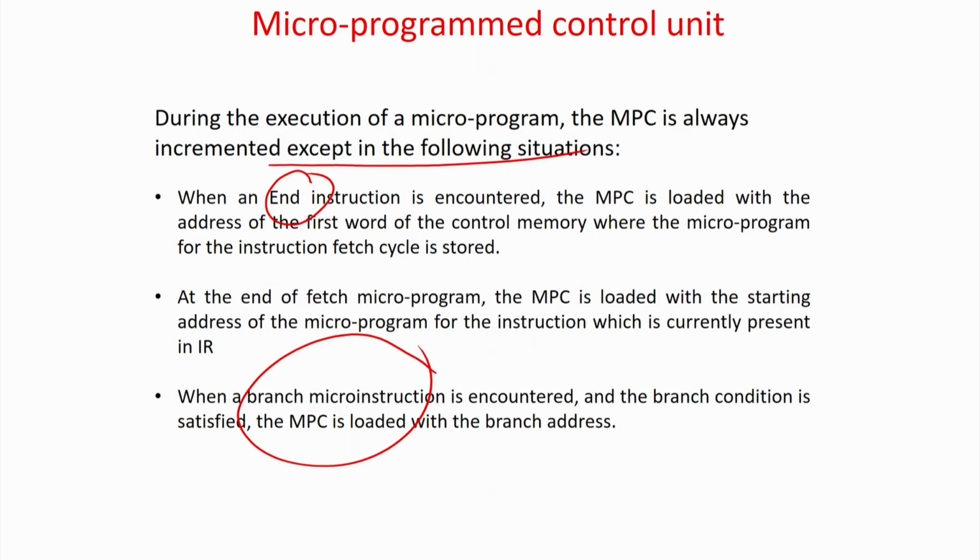As I told you, fetch is a default sequence that has to be executed whenever any instruction has to be taken from the memory and executed. So whenever an instruction has to be executed, the MPC points to the microprogram corresponding to fetch, and whenever the fetch micro instructions are over, or you reach an end of a microprogram, it does not go ahead, obviously, because maybe these 3 micro instructions are required for fetch.